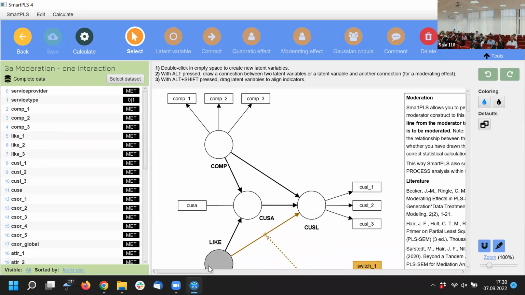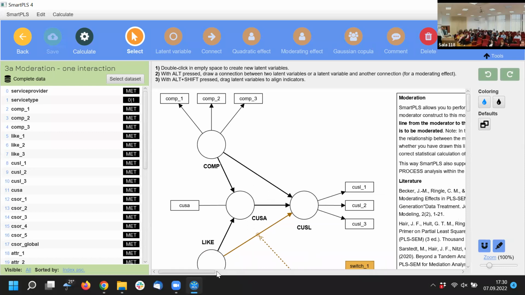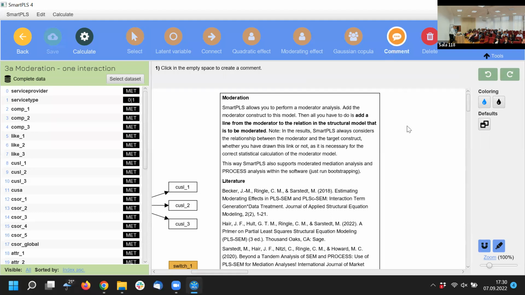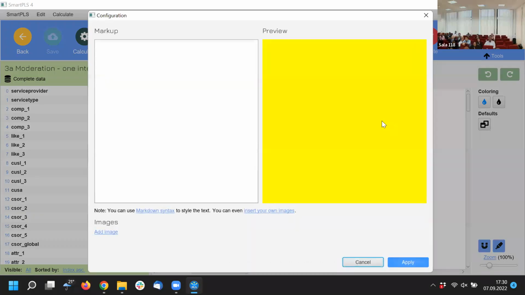But before getting to this, you also see in these sample projects that we have some explanation here, right? Some detailed explanation. And this is based on the comments that you can add to a model. So these comments had also been possible in SmartPLS 3. But now, when you do this, you can actually write markup language. So you can enhance these with bold and different styles. So you can use a lot of different markup syntax. So here we explain what's possible under this link. And you can also add images to this.